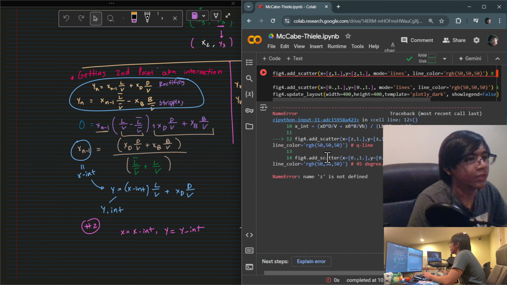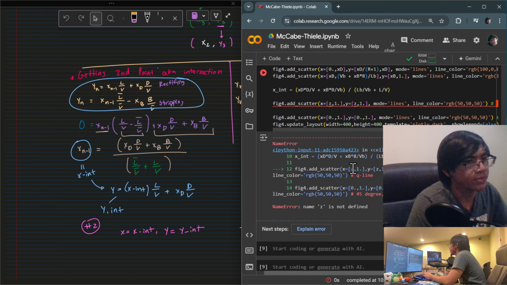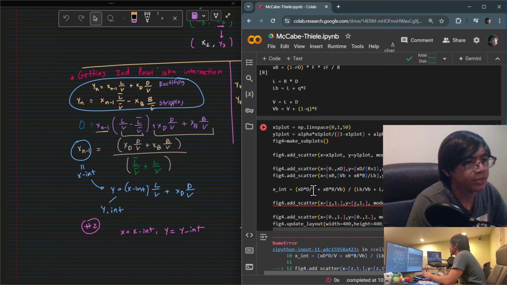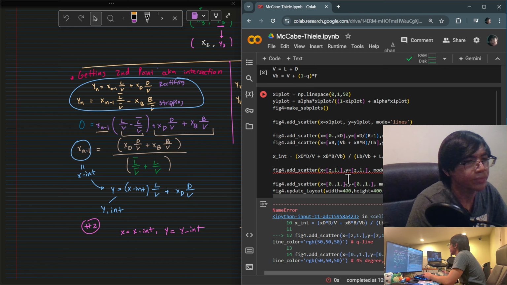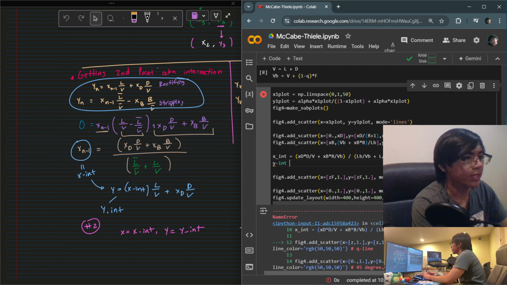It doesn't yell at me. Nothing happened yet. Z is not defined. Oh, I guess we called it Z, right? Oh, that should be. Where did I put it? Technically, that's C. Okay. Now we want to define our Y intersection.